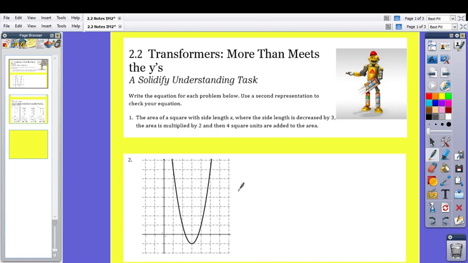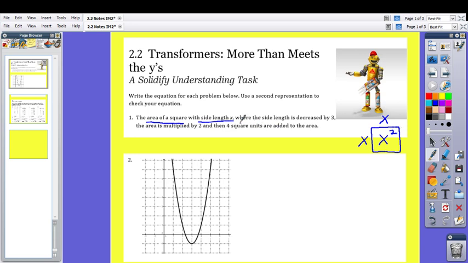Okay, students, let's start our module 2.2, and in that one we will be graphing our functions that have different equations and different kinds of representation. So let's work on the first one where it says the area of a square with side x. If this is the square and its side is x, then its other side will also be x. So together its area will be x squared, right?